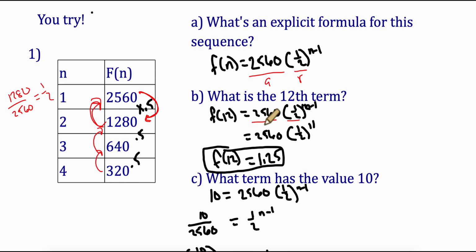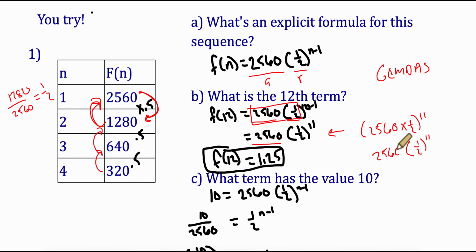Now, a common theme I want you to understand is you cannot do 2560 times 1/2. Because of our order of operations, you have to do the exponent first. So I have to do 1/2 to the 11th first, all right, and then multiply it by 2560. Or you could put all of this in your calculator at once, as long as you don't put it in as 2560 times 1/2, all of that to the 11th. If you group the exponent with the 1/2, then you'll be fine. All right? When I did that, I got 1.25.